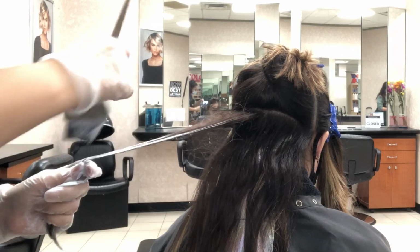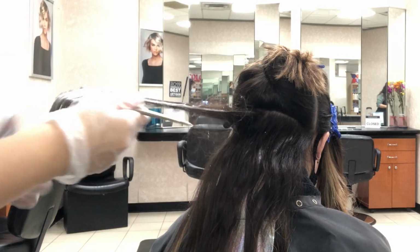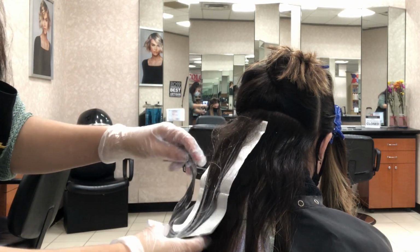And then when I get to the very top of the head, we're going to be getting back into the one slice because the crown is always a smaller section. So you'll see as I get closer to the top.